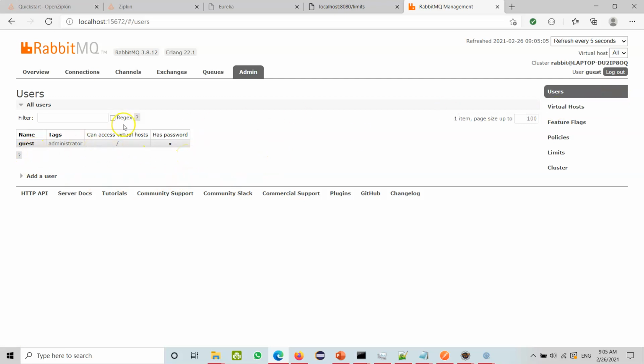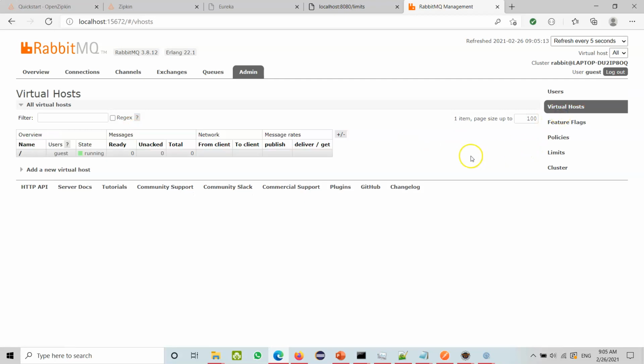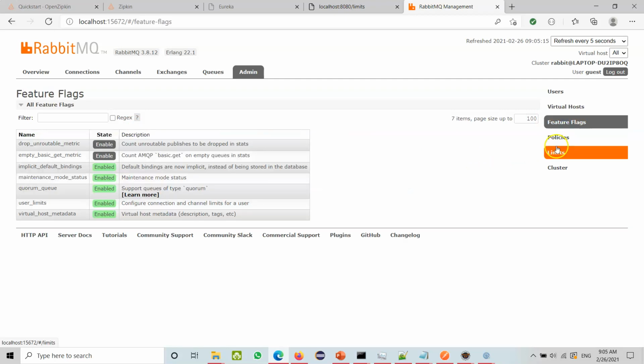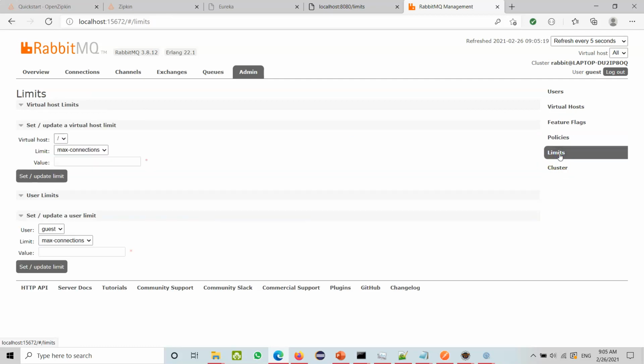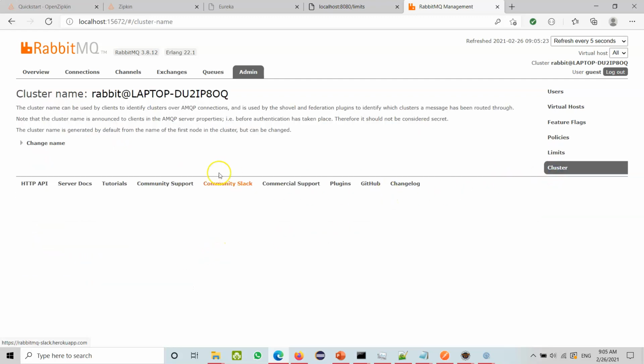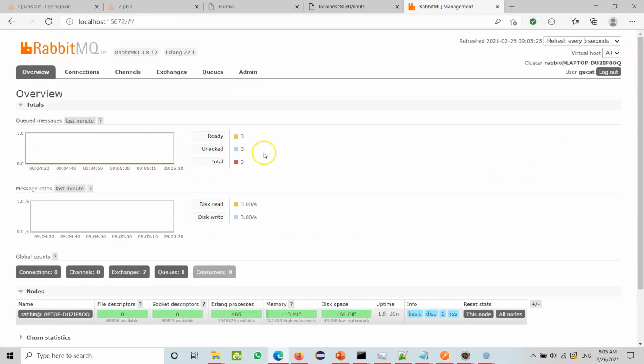All right. So virtual hosts, feature flags, policies, limits, and clusters. So this is the overview of how we are managing, or how we are looking at RabbitMQ.